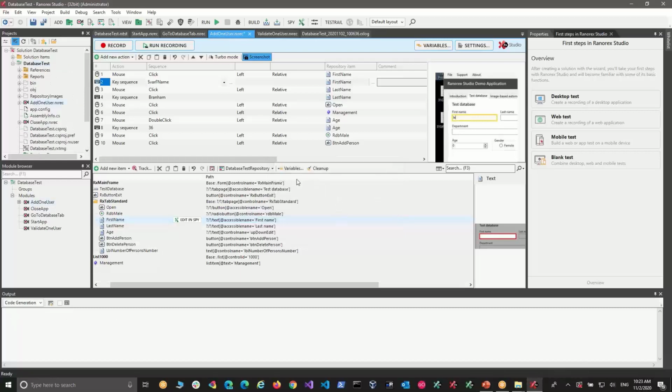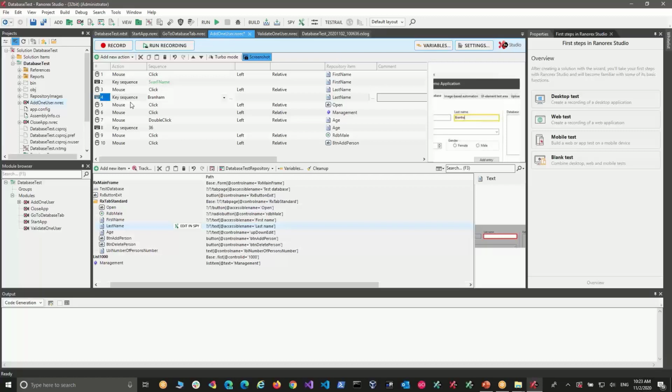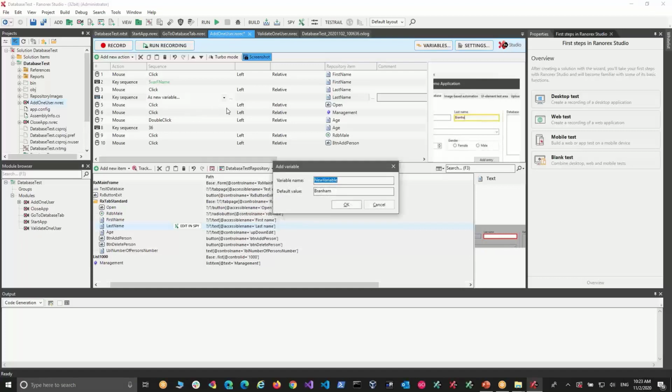You're basically just giving these variables names. Okay, so now it says key sequence of var fname. And I'm going to do the same thing for last name, right? So find the other key sequence action where you're targeting last name. Drop it down. You'll notice you can reuse variables, but in this case, we do want a distinct last name, so we will create a new one and call it var L name. Works for me.